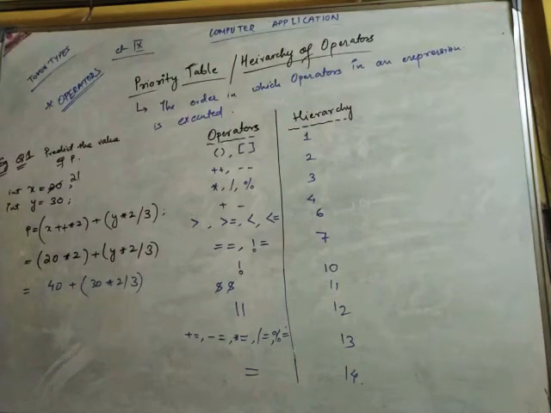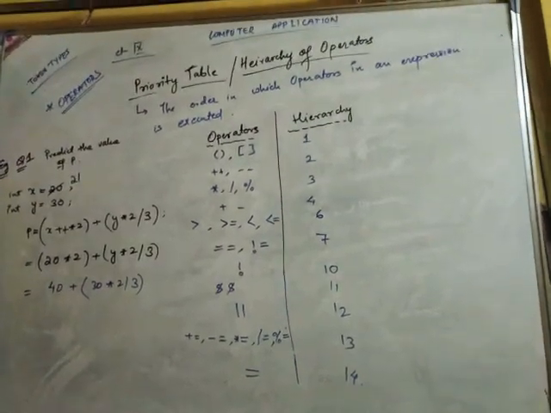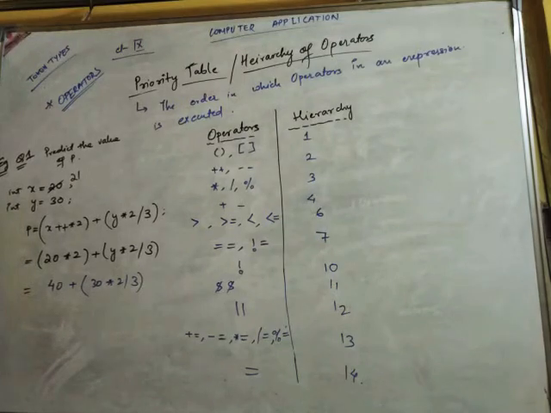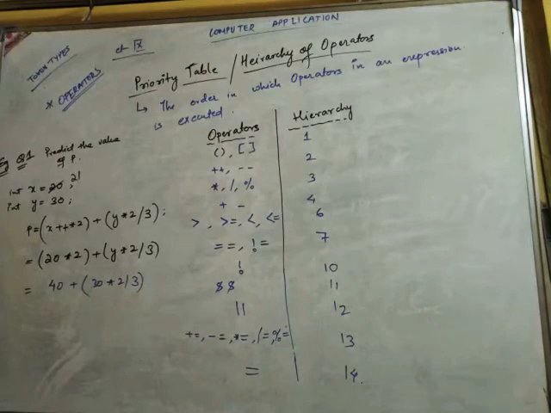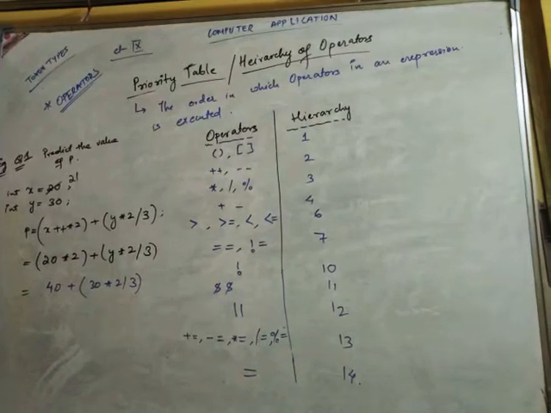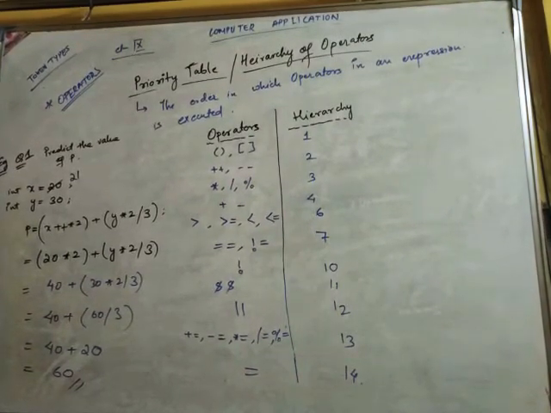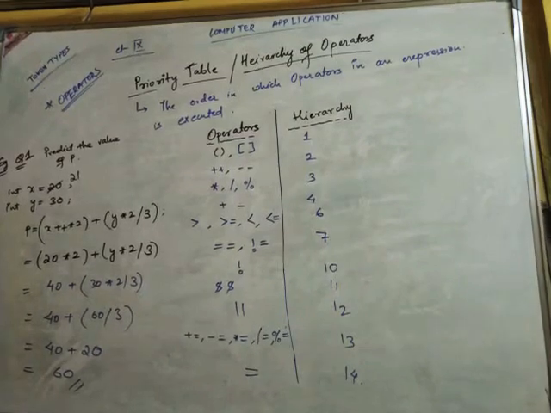Now in this, what do you solve? Again the second bracket. The first bracket is solved; in the second bracket we have multiplication and division together. They have the same priority. So from the left-hand side, multiplication comes first: 30 into 2 is 60, then divided by 3. So 60 by 3 will give you 20. So 40 plus 20 is 60. Clear? This is how you solve this question based on the operators.